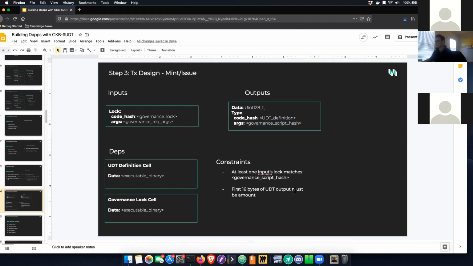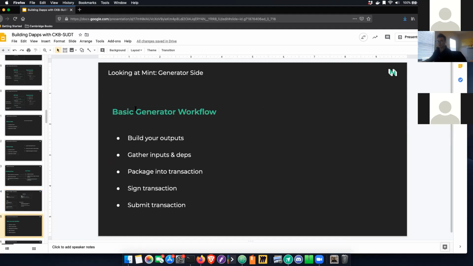And of course, the other thing is the regular schema rule that the first 16 bytes of the output must be the UDT amount. So if we have those two, that transaction is defined, and we still want to be able to build it.